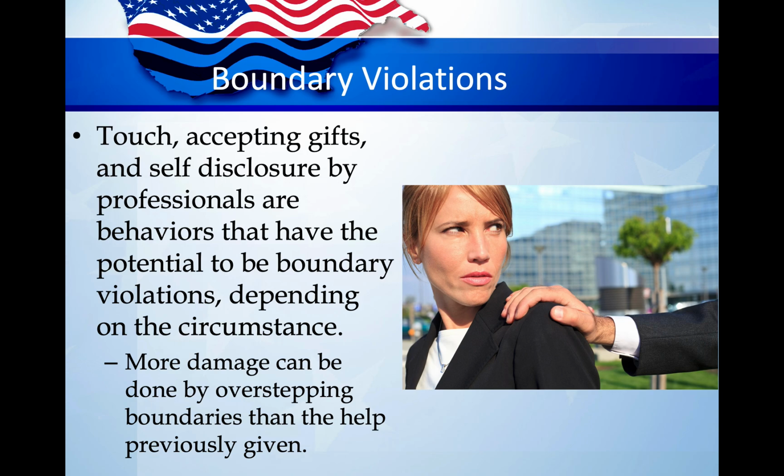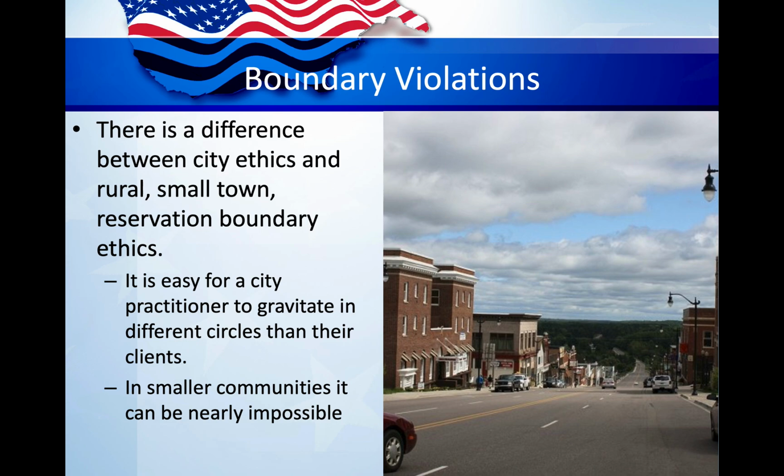Touch, accepting gifts, and self-disclosure by professionals are behaviors that have the potential to be boundary violations depending on the circumstance. More damage can be done by overstepping boundaries than help previously given. There is a difference between city ethics and rural, small town, reservation boundary ethics. It is easy for a city practitioner to gravitate in different circles than their clients. In smaller communities, it can be nearly impossible.